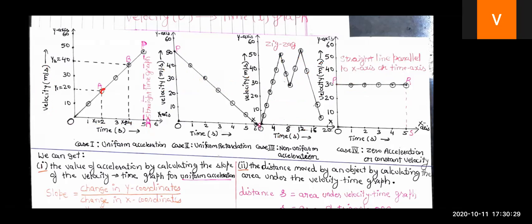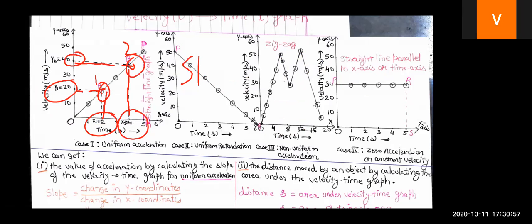So the same you are going to do here. Select 2 points, number 1, number 2. From the first point, draw a dotted line on x-axis, x1. From the first point, a perpendicular dotted line on y-axis gives you the value of y1. From the second point, draw a dotted line on x-axis, it gives you the value of x2. From the same second point, draw a perpendicular dotted line on y-axis, it will give you the value of y2. Now, slope equals y2 minus y1 upon x2 minus x1.